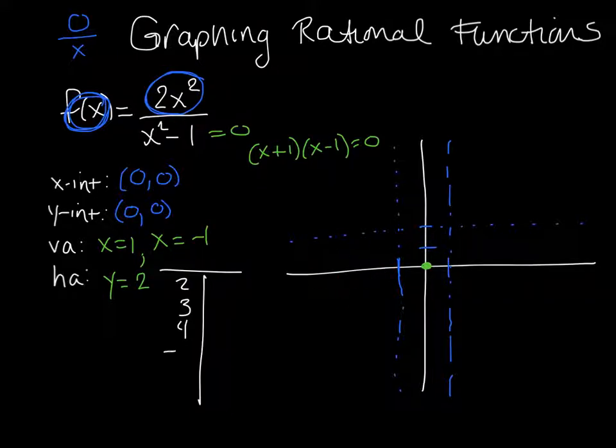So I'm going to plug in -2, -3, -4. The other thing I want to do is find out more about in here. Now that's going to be a little more difficult because this is 0 and this is 1, which means I want to find some points in between. So I'm going to plug in 0.5 and -0.5. Run out of room there.